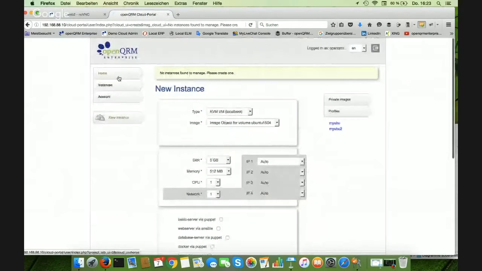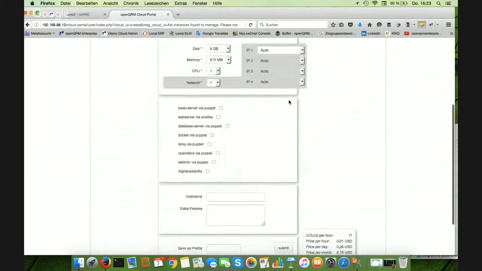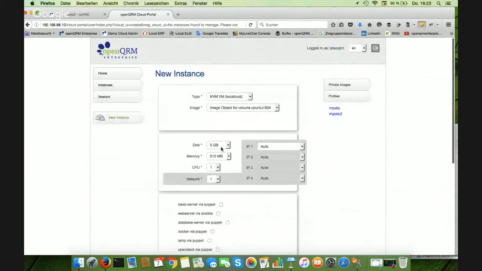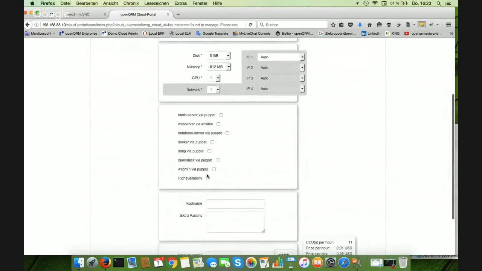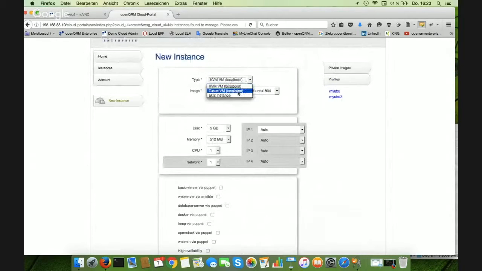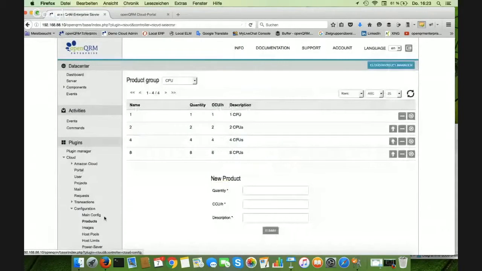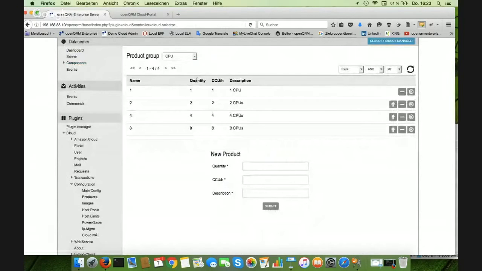If we want to create a new instance, this will be the form for the end users to select their virtual machine configuration and also the different applications you would like to put on, plus high availability, plus extra host name, and so on. We have enabled different virtualization types or public cloud types here, so we could request an EC2 instance if we would like. To bring your vSphere environment into the openQRM cloud is quite an easy step. We simply go to Cloud Products. This is the backend configuration of the cloud for the administrator, where the different sizes in cloud products are defined by the administrator.